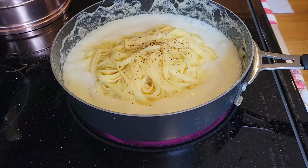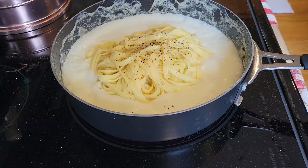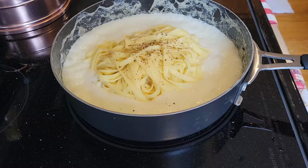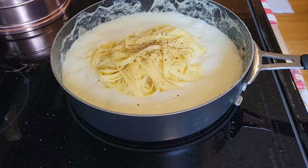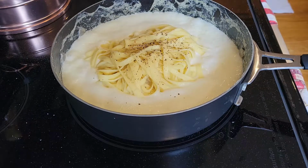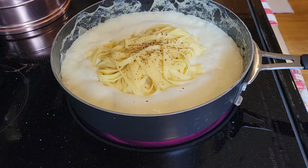Once again, I'm not showing you how to make the pasta, mainly because I think you know how to do it. I don't want to bore you with how to boil the water. But if you want to check out the proper recipe and a more in-depth guide, please check out Cooking with Babish. He's an amazing person, and I've watched him all the time. I added salt and pepper. You don't have to, you can though.